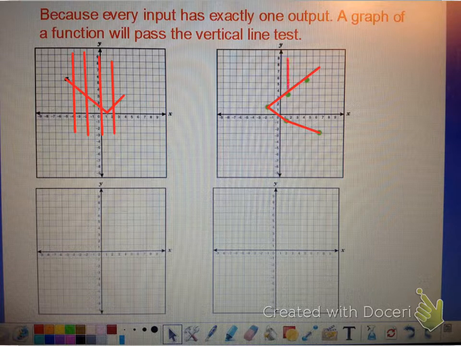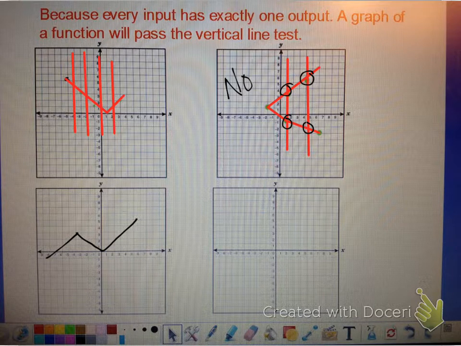So again, if I pass a vertical line through this, you'll notice that this hits twice. Okay, this hits twice. Here, here, and it hits 2 times with a vertical line. So this would not be a function. Okay. Now, so basically what you're looking for is it to pass that vertical line test and not hit twice. So these can get pretty complicated depending on what you're drawing. So you might have one that goes like this. This would be fine because it would pass the vertical line test. If you passed a vertical line through it, notice again that it only hits 1 time.